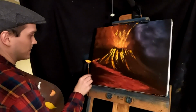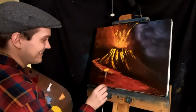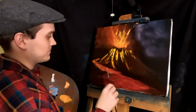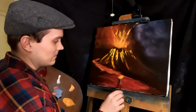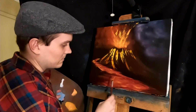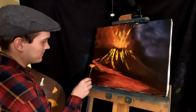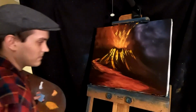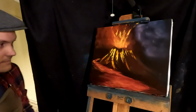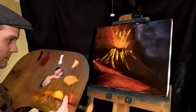I need it to look more like a stream. That might have been too much there. That's okay. Grab some more. Got oil all over my hands. Blend out the edge just a little bit. All right. I feel like we could use just a little bit more yellow down at the bottom here.